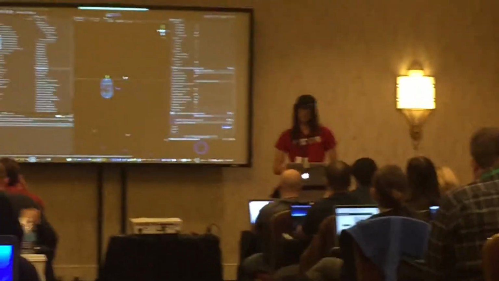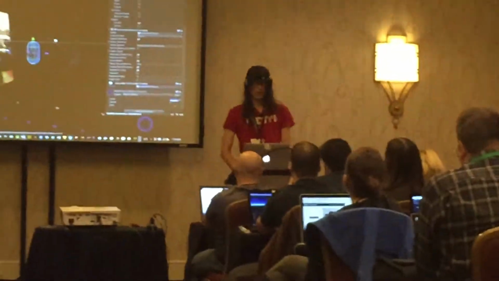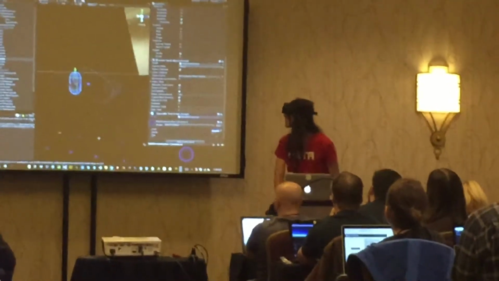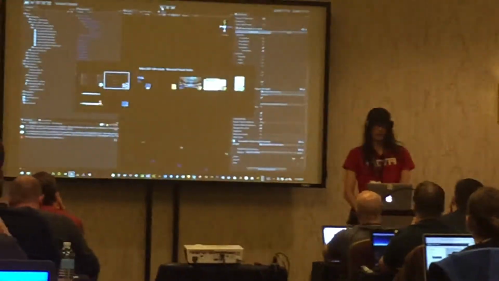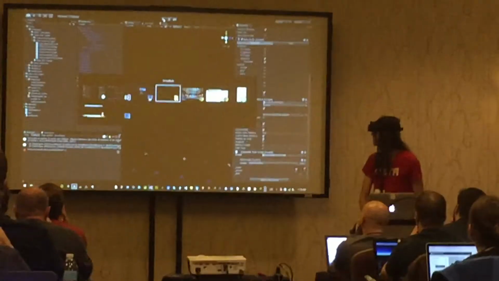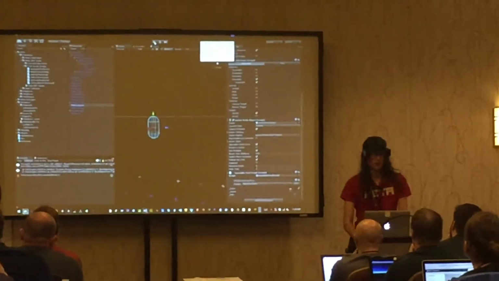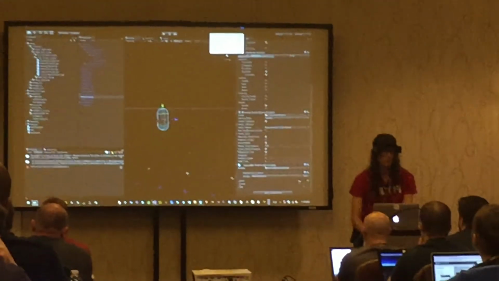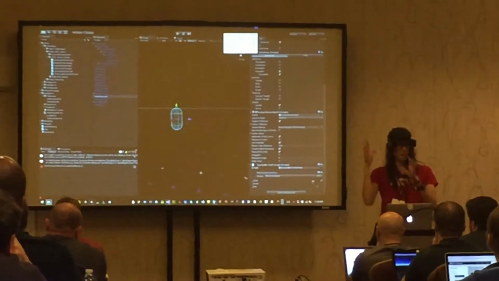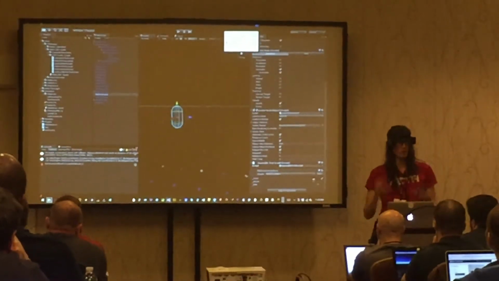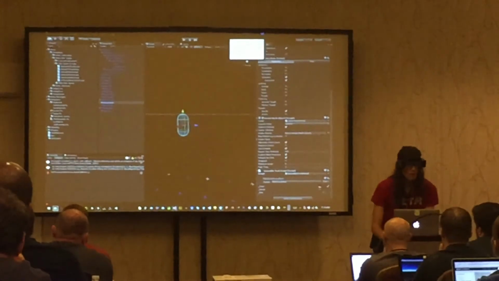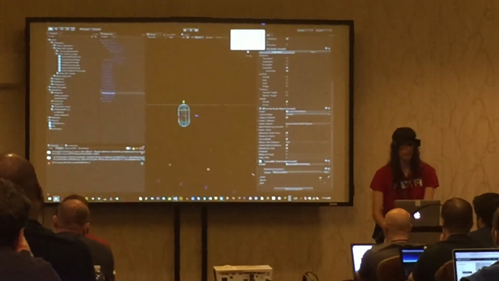It doesn't usually work. And just to illustrate what you can actually make with this, I just showed you building blocks and Legos. I want to show you some applications. I've got two applications that are symbolic of the two kinds of things I mentioned before. There's the stuff, the holograms, and then there's panels, which are basically what we're used to, but floating in space. So let's start with the stuff we're used to.